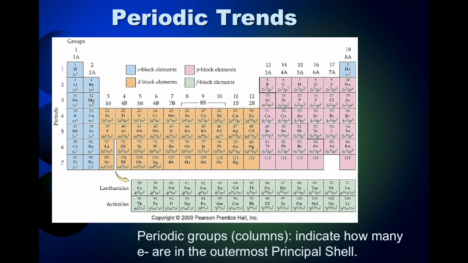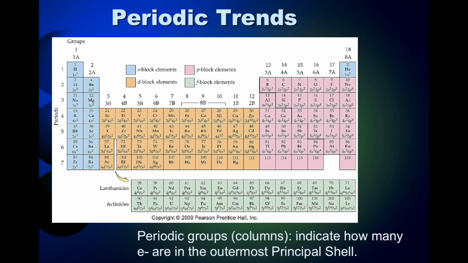All right. And then I'm just going to go through and show periodic trends. And in the next lecture, we're going to talk about this more, trends in the periodic table. But these trends are important because if you just look at where an element is on the table, it can tell you a lot about how that element's going to behave. And the reason it behaves the way it does is because of the electron configuration, which is why I spent all that time going into that incredibly complicated material, because that tells us why matter behaves the way it does.